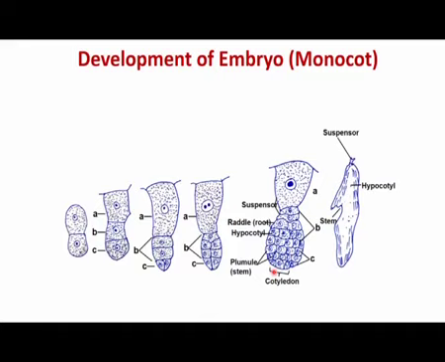So, this is all about the development of the embryo sac, the development of the endosperm, as well as the development of the embryo within the angiospermic plant following fertilization. The ovule is going to develop into the seed, which also has different developmental stages. The zygote is going to develop into the embryo and the ovule is going to develop into the seed, and the main purpose of the seed is to protect the embryo and also to provide nutrition.